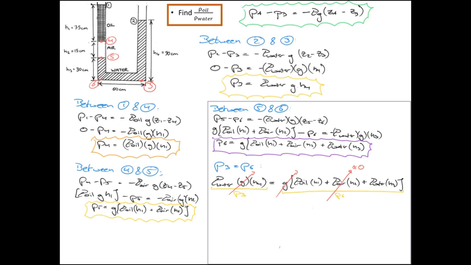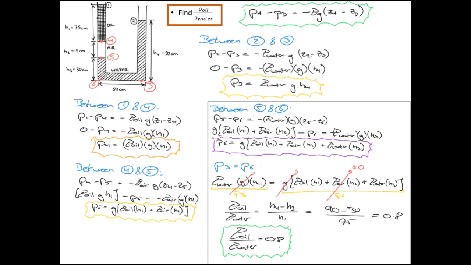And now we're left with an equation which simply relates the density of the water to the density of the oil. So rearranging this equation to get the ratio of the density of oil to the density of water, we see that this ratio is equal to H4 minus H3 all over H1. And filling in the values for these numbers, which we are given in the above diagram here, this boils down to 90 centimeters minus 30 centimeters, all divided by 70 centimeters, giving us the ratio between the density of the oil and the density of the water being equal to 0.8.